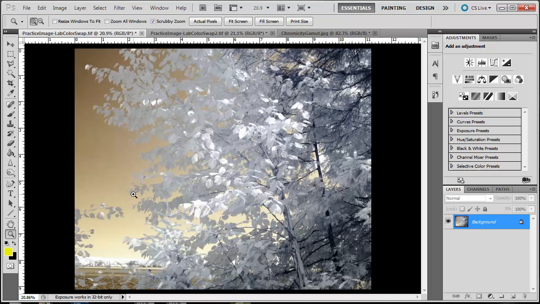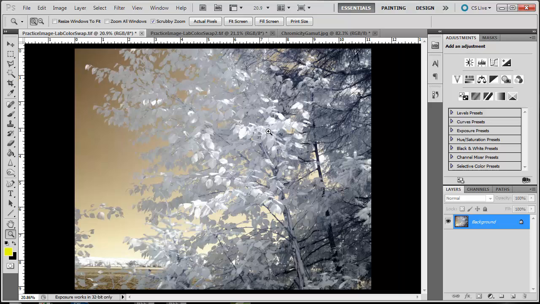The normal way to do that is with the channel mixer. I tend to use the adjustment layer for channel mixer, swapping the red and blue channels. The difficulty I have with the channel mixer is that it's a pretty crude instrument. Often for sidewalks, driveways, and things with concrete, I end up with a lot of blues and grays stuck in there that really don't help me much, and they're hard to get rid of, even when I use the hue and saturation sliders. So I tend to use lab color channel swaps now, and I'll show you why.